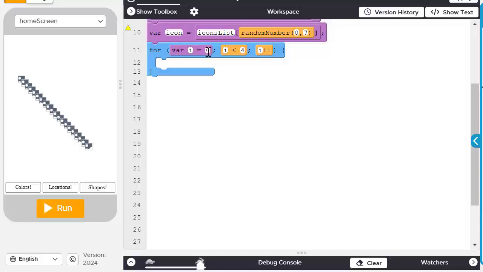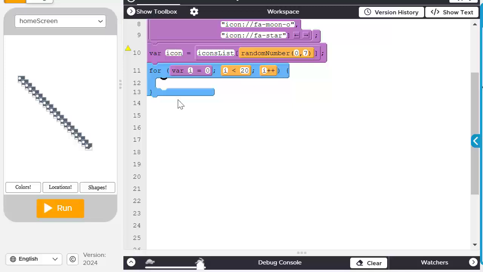Okay, so here we have a little loop. The loop is going to start with a variable called I, that's our index. It starts at 0. Every time we do the loop, we're going to add 1. And we're just going to keep repeating as long as I is less than 4. But once I is no longer less than 4, then we're going to jump out of the loop. But we want it to loop 20 times, so we're going to change that to 20.